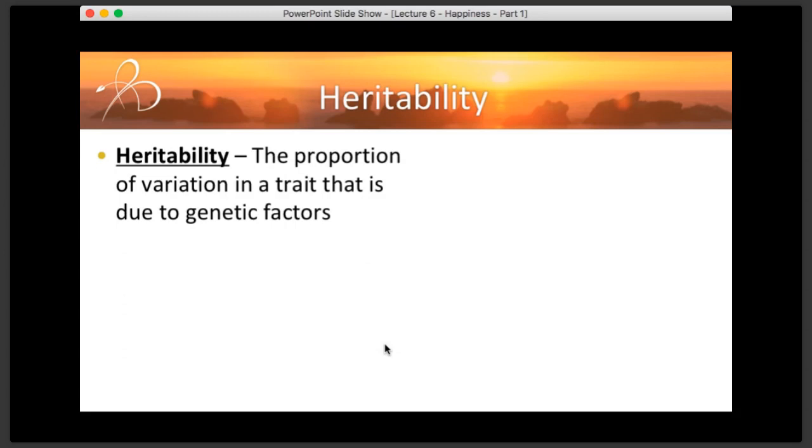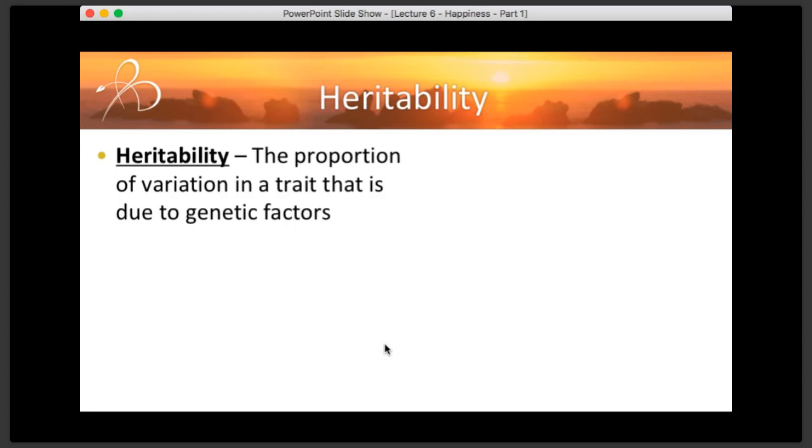People always assume that heritability means the amount of a trait in a specific person that's genetic. Like for you, how genetic is your introversion or extroversion? For you, how genetic is your IQ? For you, how genetic is how tall you are? How much of that in you was caused by your genes? That's what people take it as. That's what people assume. But that's not what heritability is.